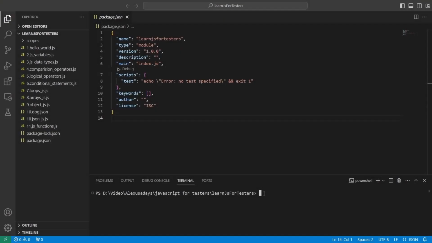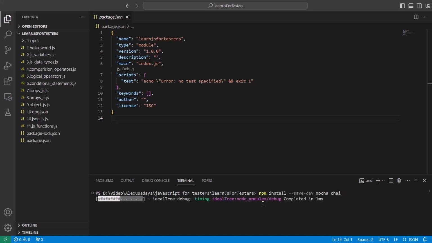Okay, so here we are. Let's start our installation. First thing, we need to install Mocha and Chai and add them into our package.json and create a node_modules folder, which will be automatically created for us once we install them, with all the content for those libraries, right? So first thing we want to do: npm install --save-dev and provide the name of the frameworks. So mocha chai. Let's run it.